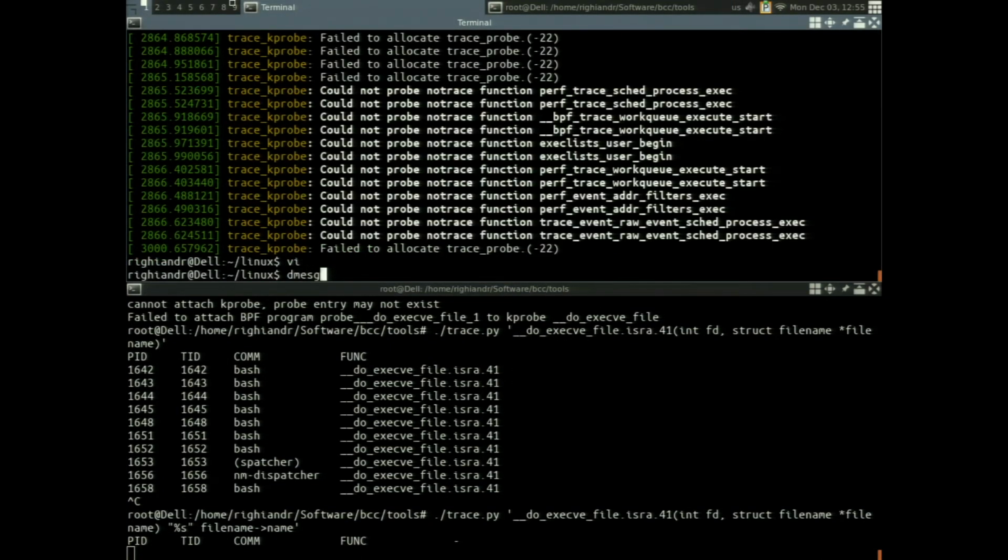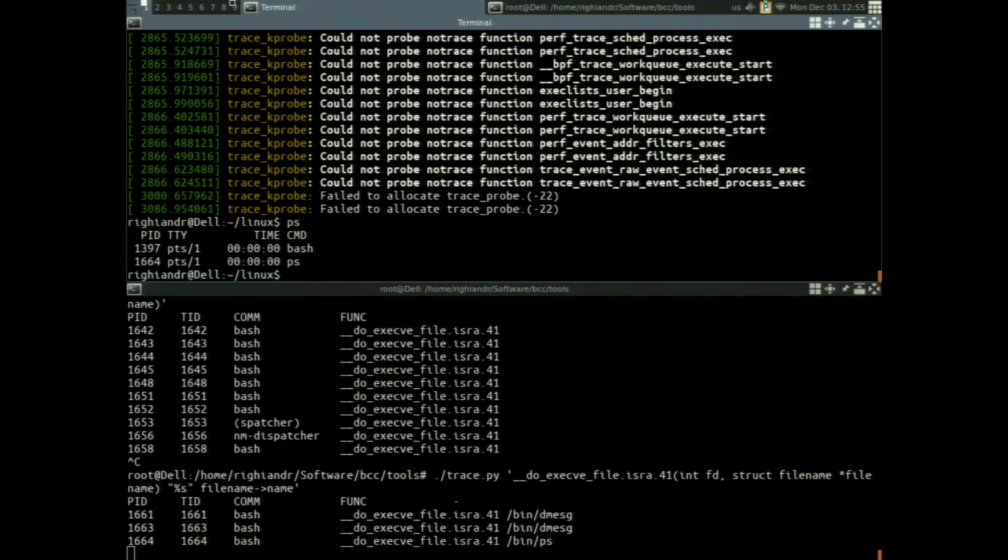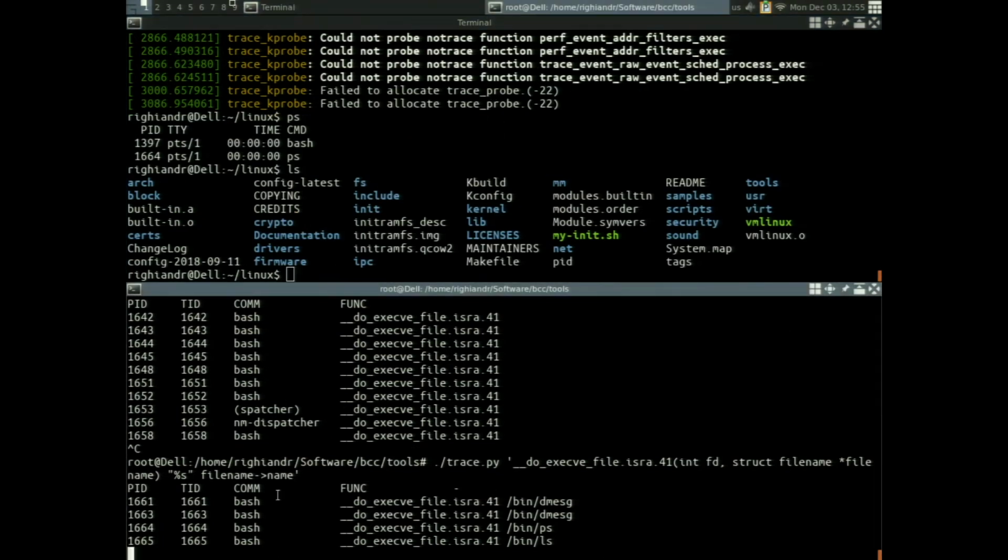Right, the filter is loaded. Now, oh, look at that. ps, ls. Now, in addition to the program that is forking, I get also the program that has been executed. So this simple command allows me to trace all the programs that are executed in the system. Like I was saying before, this is useful when you try to do hardening for a box and you want to make sure that no other services that you're not aware of are running. So yeah, simply by looking at what's going on in the system, you can do this.